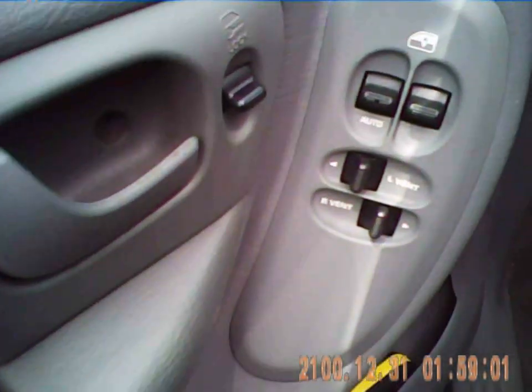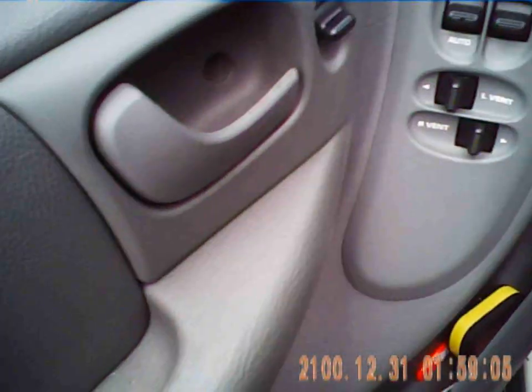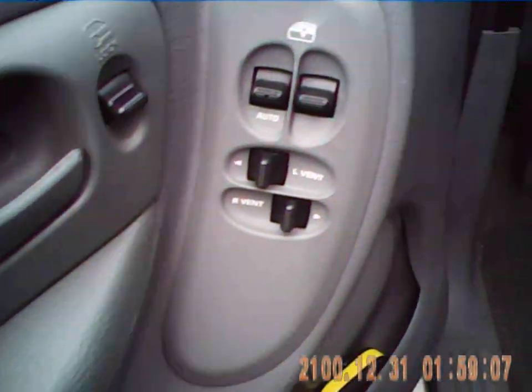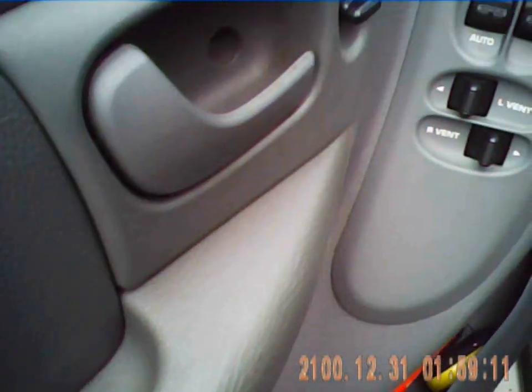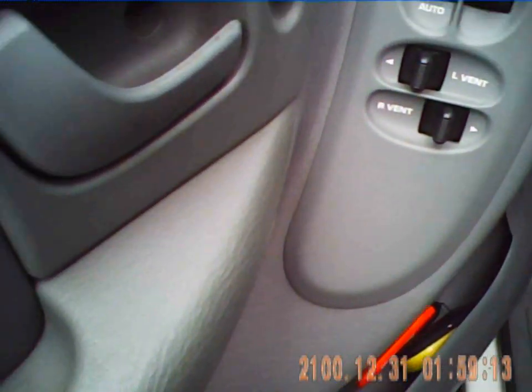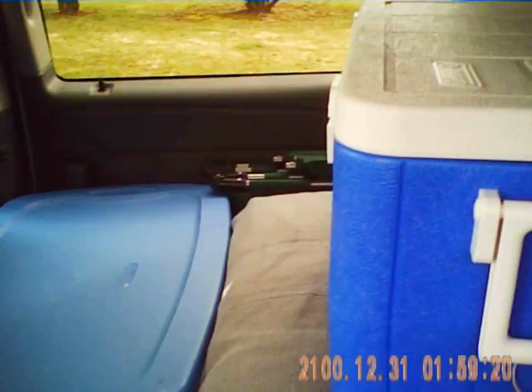Some more quick tools. I got an extra light. I have tons of lighting. I have these super bright LED lights that run on AAAs and AAs. Some of the things I need most often are up there. Little tiny tools and knives and things. Everything in the cabin is accessible really quickly.